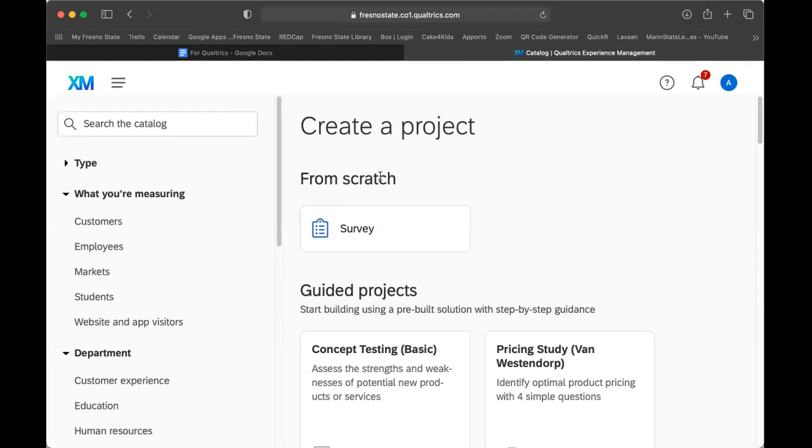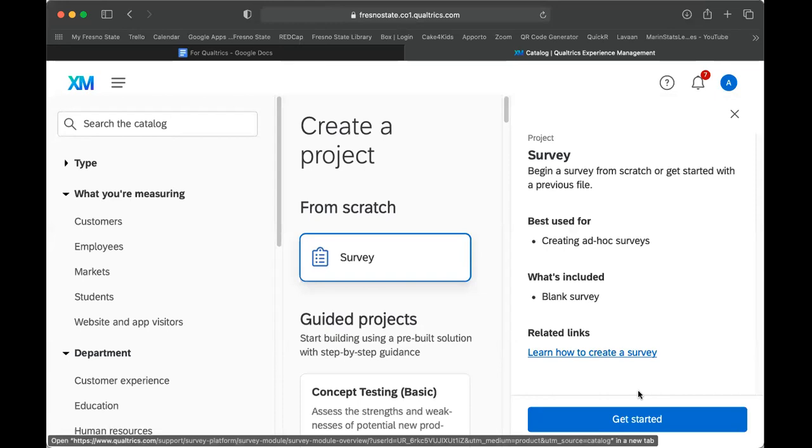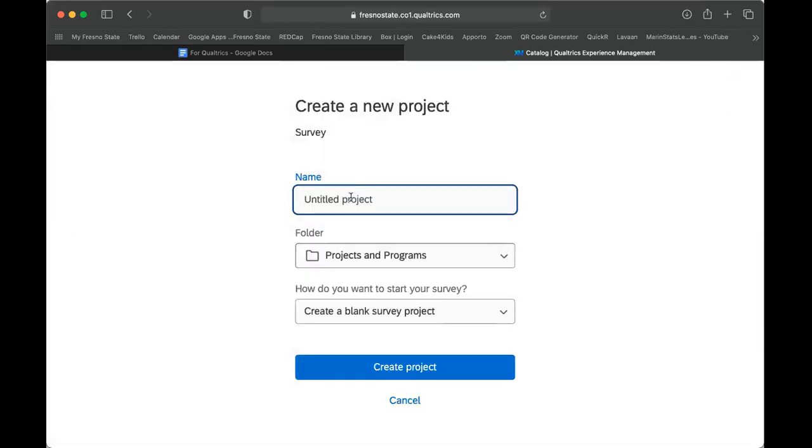When you create a new project, it gives you some different options. We're just going to say from scratch, so that means you're going to make your own. I'm going to click here, and then click Get Started. I want to give it a name, and I want you not to pick a name that gives away your hypothesis or your research question. Pick something you're okay with your participants seeing, not like Psych 144 project or we think that this is going to happen. Just give it some kind of name. You could even use your group name, if you have a funny one.